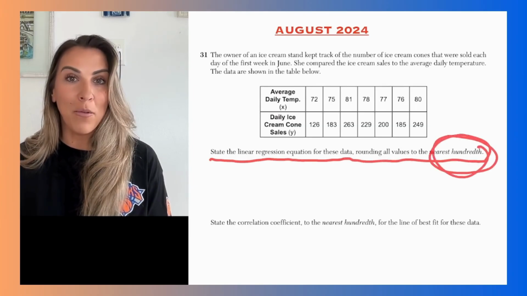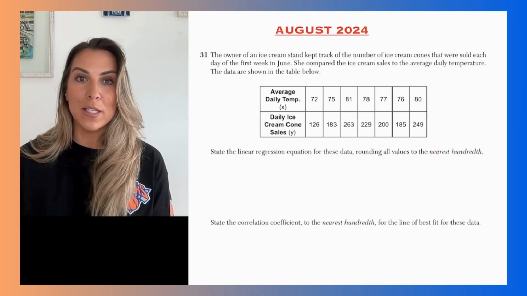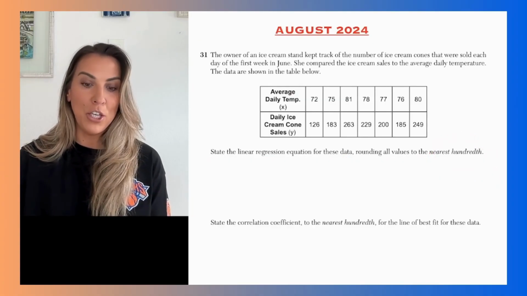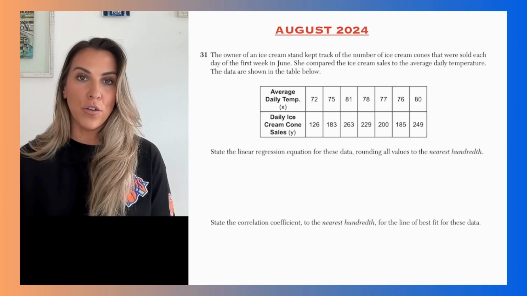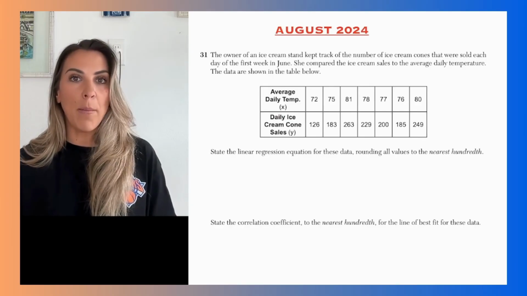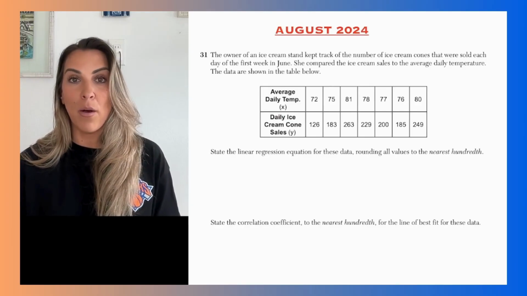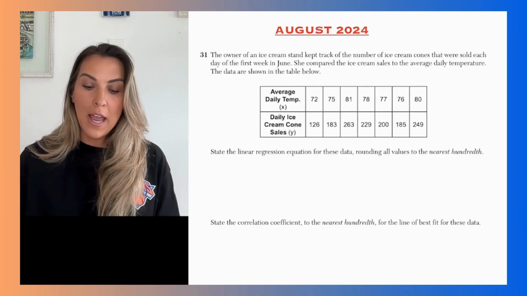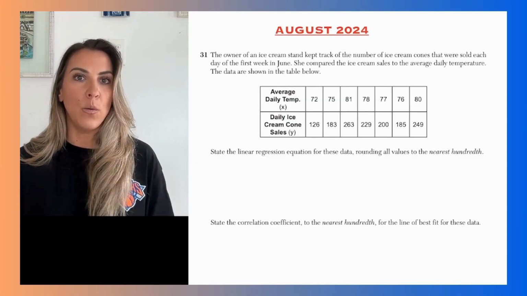So really the rounding is the only thing that's changed between this problem and the previous test problem that we just did. So we're gonna find the linear regression equation again. Let's grab our graphing calculators. You guys should definitely pause the video and try it without me, at least to input your data, and let's see what equation we get.